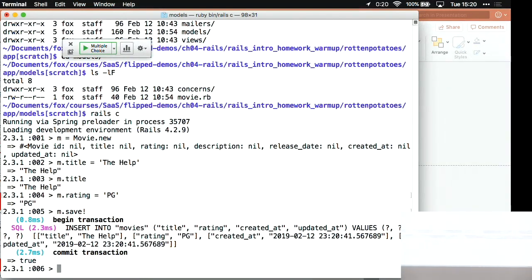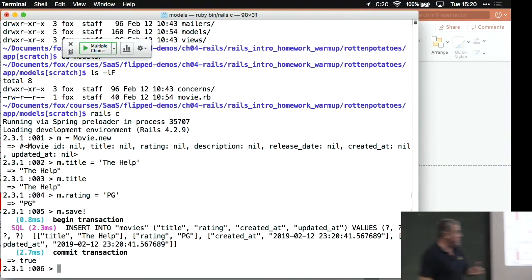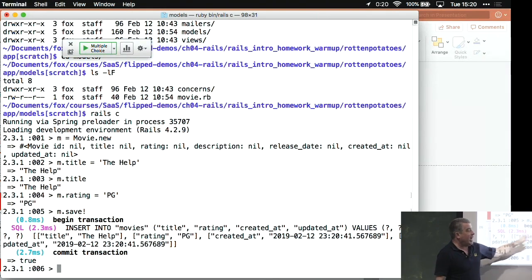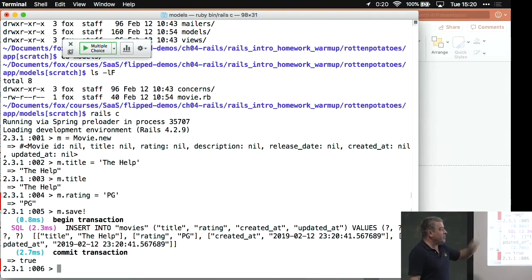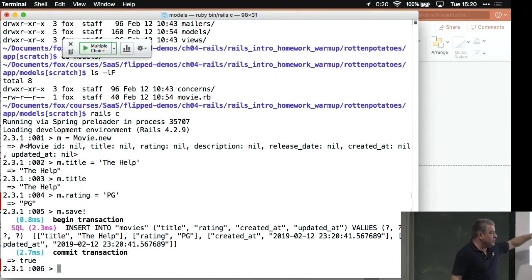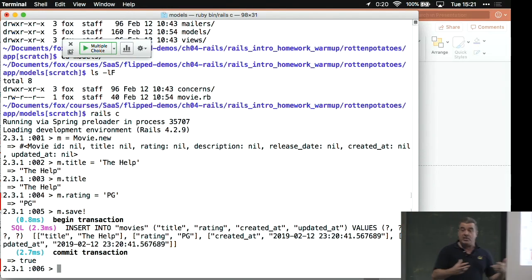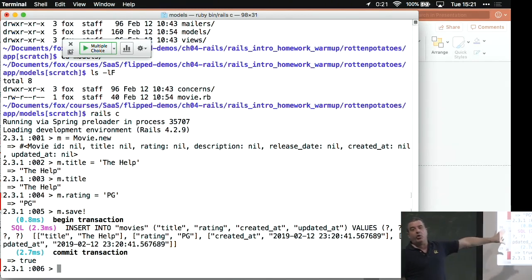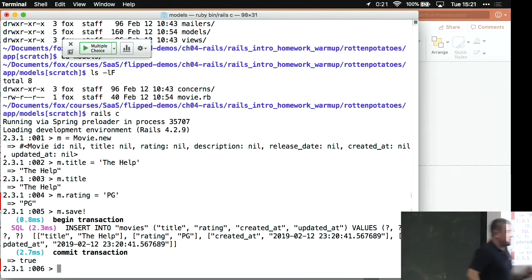Because I'm in the console and it helpfully prints out logging messages, it's showing here the SQL query that I constructed in order to save the movie for you. Again, most of the time you do not need to read these and understand them. But if you are familiar with what's going on, that SQL queries are being generated, when something doesn't work, you can start looking at the query and say, OK, what went wrong? Maybe the query wasn't constructed the way I thought. The transaction has committed, which means the thing is saved in the database.